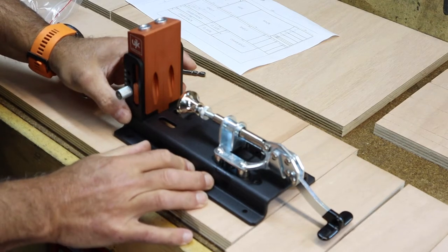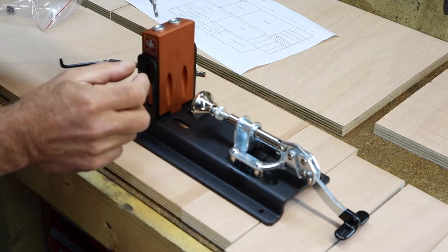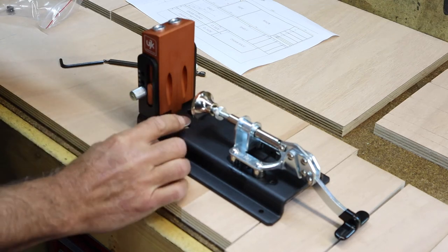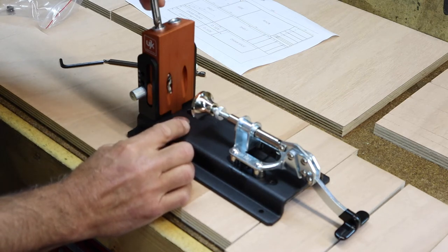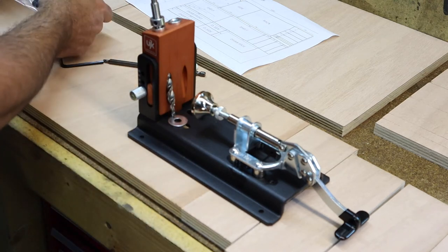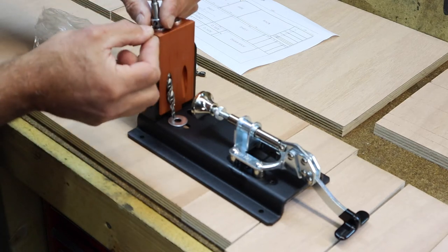Now, I've watched the setup video from Axminster with regards to this UJK jig, and to set up the depth of the drill, it says to put a 2 pence piece just here. Now, I'm in France and we don't have 2 pence pieces, but I've used a washer which I think is about the same size. You slot this in until it touches the 2 pence piece, or the washer in this case, and then you adjust the stopper just here using the small Allen key. So I'm just going to adjust that down.